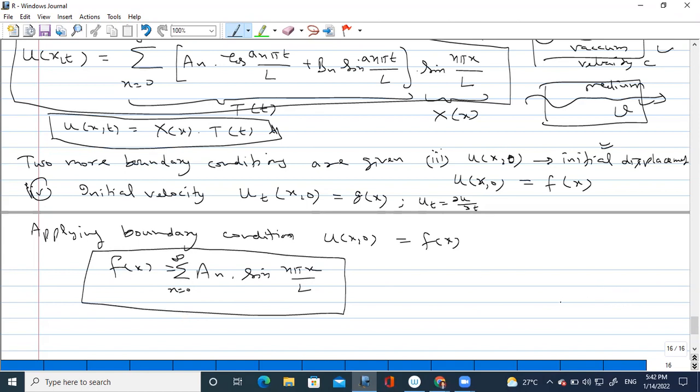Understood? Now this type of series you will find in Fourier series, and in that series there are two constants, an and bn. To find an, a different trick we have to use, and to find bn, a different trick. In Fourier series you might have seen that we are using the direct formula of an and bn. But where they are coming from, that we are going to learn here. This partial differential equation, definitely it will have one question in the NET exam, GATE exam.